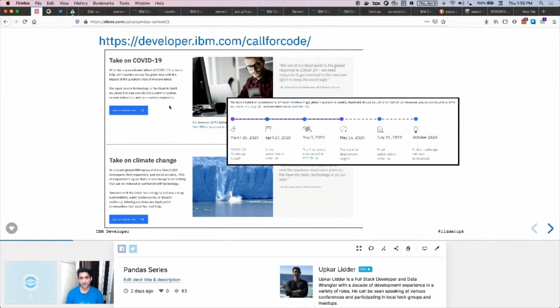And we are running two different themes this time. There's a shorter theme, or a short contest on COVID-19, how you can use technology to help our first responders, our medical people, our communities, people who are affected by this pandemic. And then the longer competition is on climate change. And again, how can you use technology to make a difference in this field?